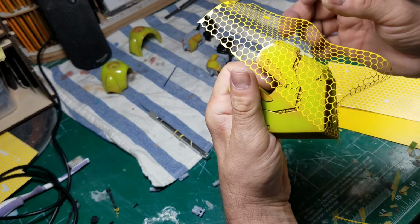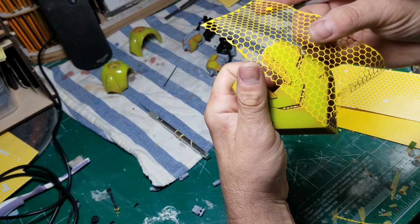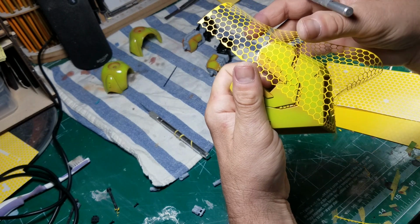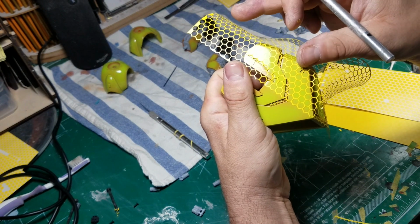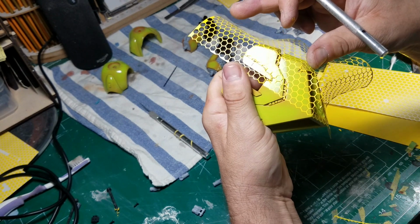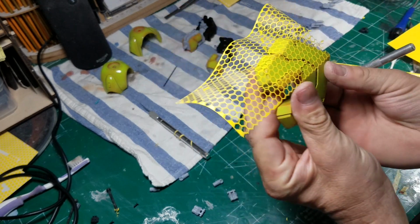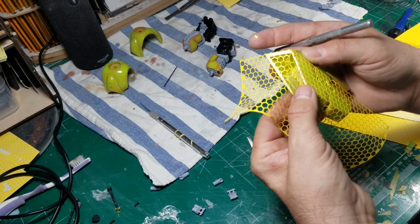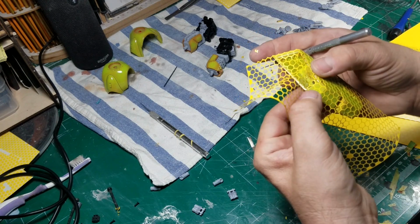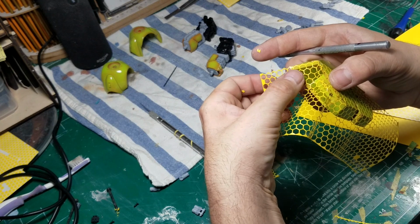So this is pretty low tack vinyl. It's a good thing and it's a bad thing. The good thing is that it's easy to take off. The bad thing is that it's too easy to take off. So right after I mask it, I have to go spray it real quick, and hopefully while I'm spraying nothing lifts. Or if it does, it's not so bad that you really notice it. So we'll see. It worked okay on the legs. I didn't notice anything that was off.